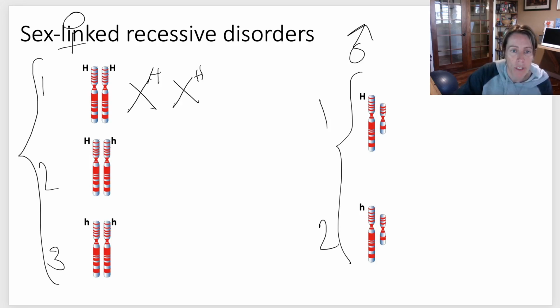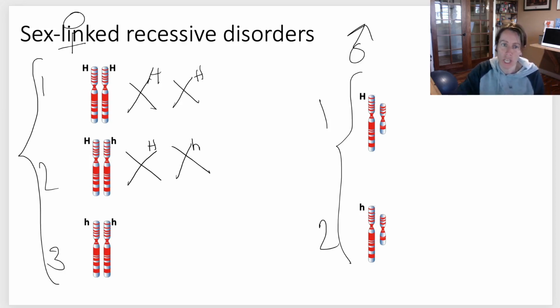All right, female number 2, we would write like this. We write an X for each of the 2 X chromosomes, and she has an uppercase H on the first one, and a lowercase h on the second one. So I'm showing what version of the gene she has, and the fact that it's on the X chromosome. This female would also be fine. She would not have the disease because she can make the protein, so she can clot her blood. But she would be considered a carrier because she has the messed up allele where you can't make the clotting protein, but she's just not suffering from the disease.